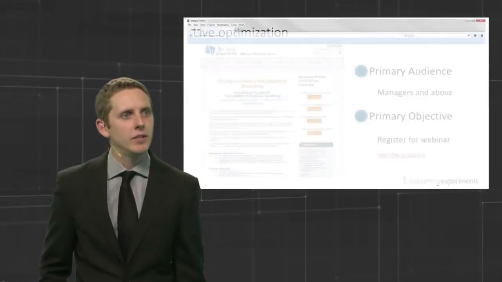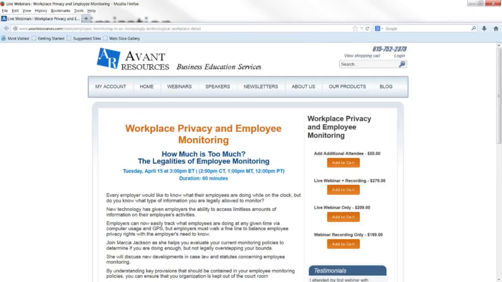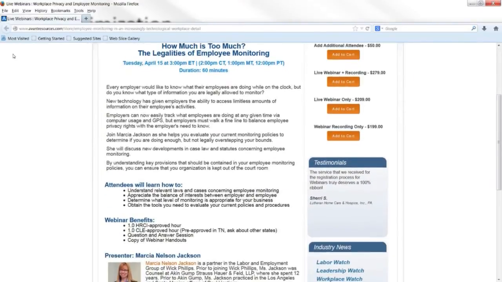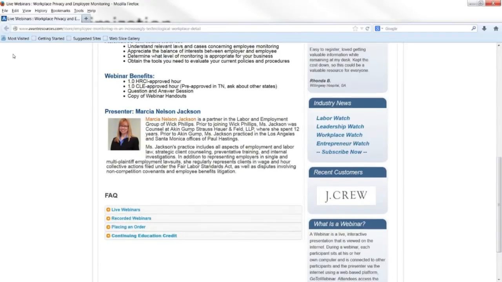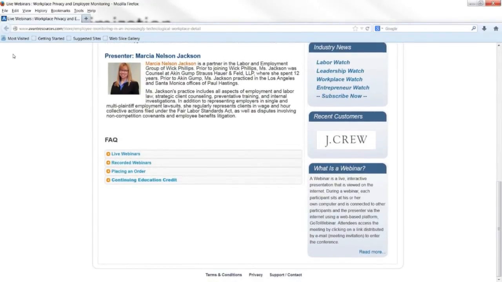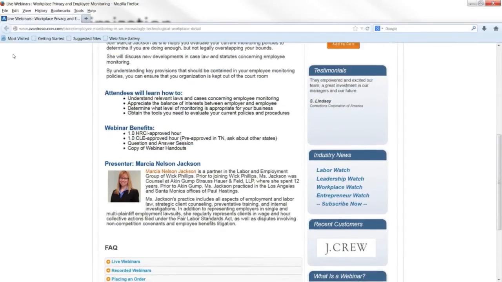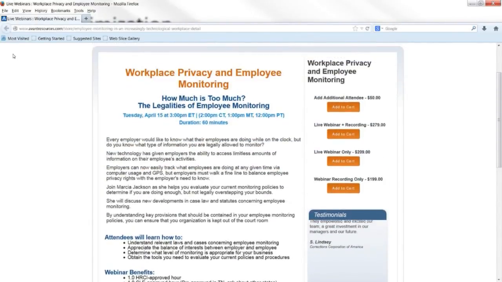Maynard says it needs a value-driven headline, point first or last. Good. A better call to action comes from Paul. Paul, tell me, what do you mean by a better call to action? Don't just tell me a better call to action. Tell me what you would do. How would you make the call to action better? A clear call to action. Okay, how would you make it clear? I want you guys to be specific. Look at this page. Go ahead and scroll. You can see the whole page as it scrolls. Look at this page from top to bottom. Mark says a single call to action, too many add-to-cart choices, different colored buttons.